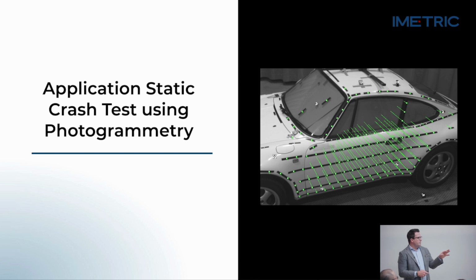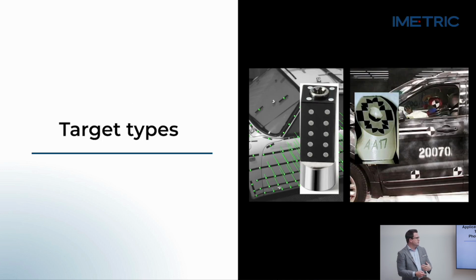But when you look at photogrammetry back in the 90s, what they would basically use it for is cars and aviation. So they would put the targets onto a car, take all of the records, and then crash the car, and basically see how it copes in an accident to make sure that you're all safe. So here we've got a Porsche 911 with the targets on the side of the vehicle.